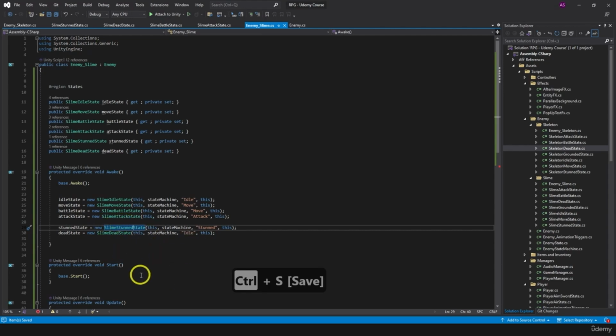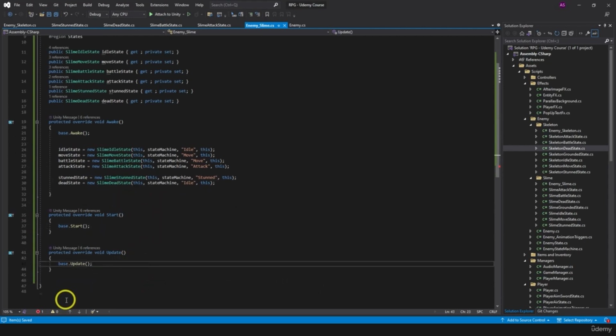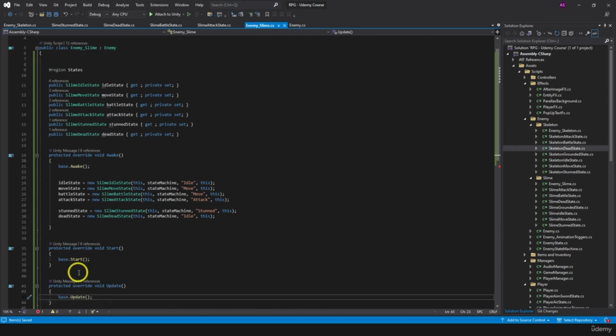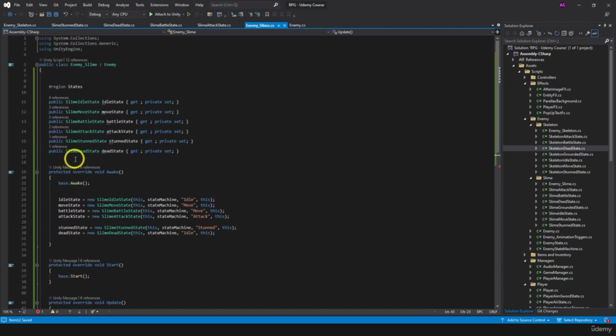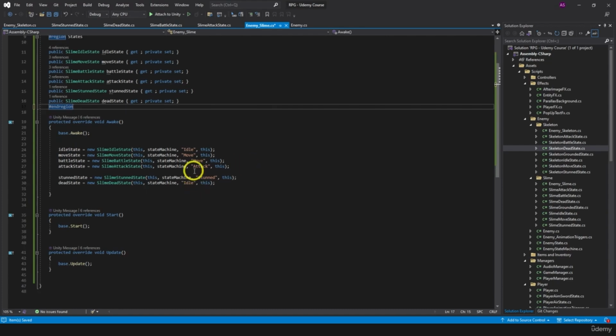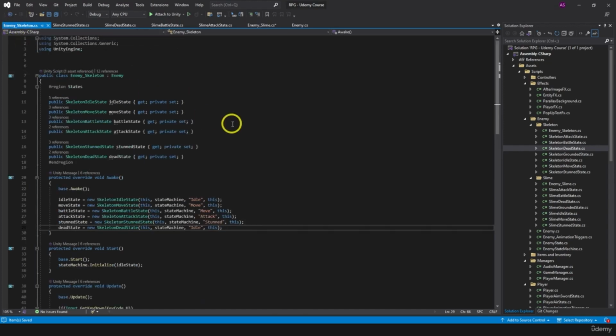Now, I know we need to initialize the state and we need to update the current state. And region expected, okay. I remember this, but if you don't remember, you can use enemy skeleton as the reference. You can go here and see.